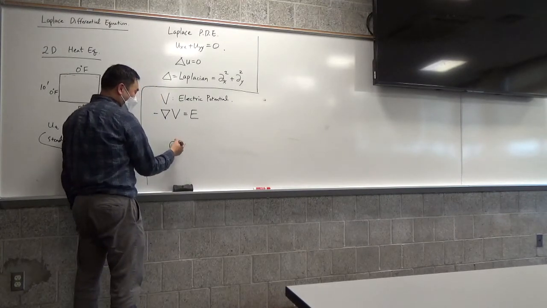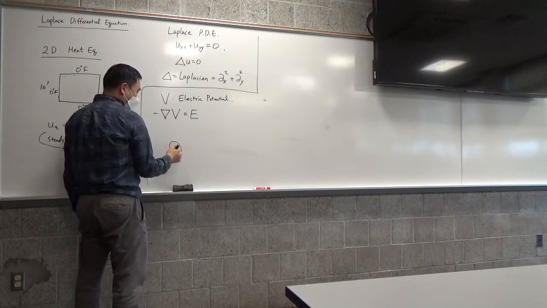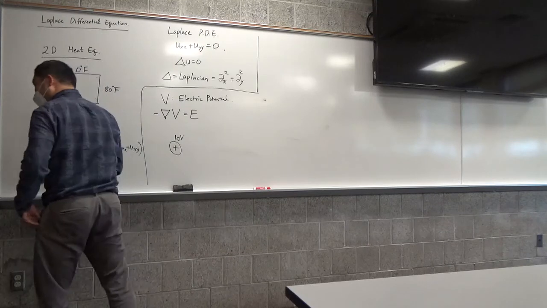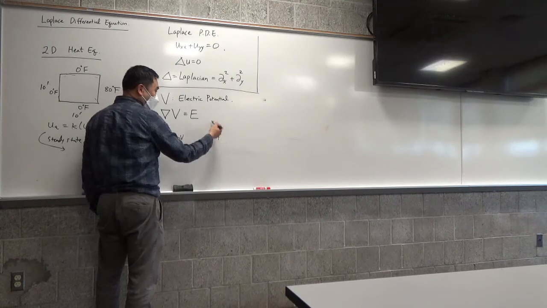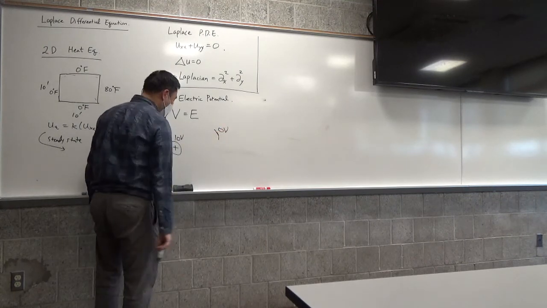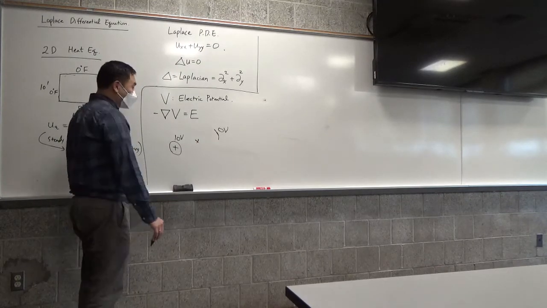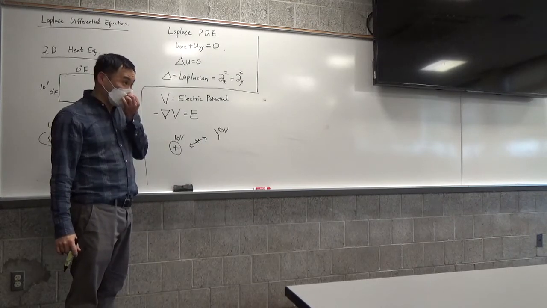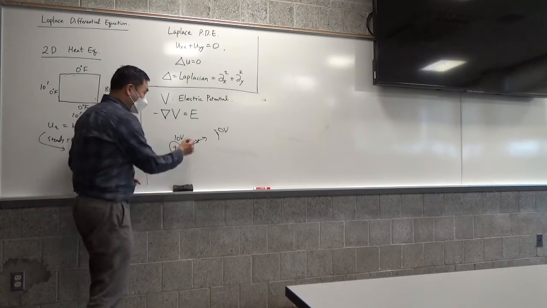So you have something here, and then, I can't remember. But just for the sake of simplicity, let's say this is 10, and far away here you have some other value, let's say this is 0 volts. And you have a point here. Now, tell me the direction of the electric field. Is it this way or that way? From 10 to 0. It's this way, right?